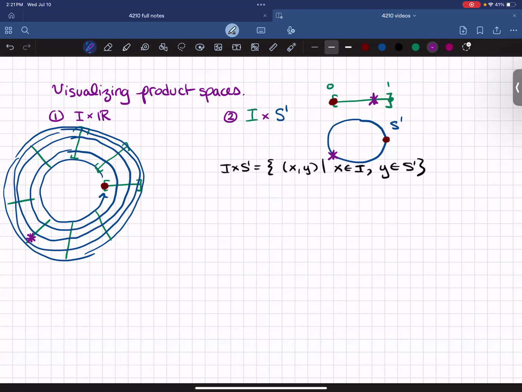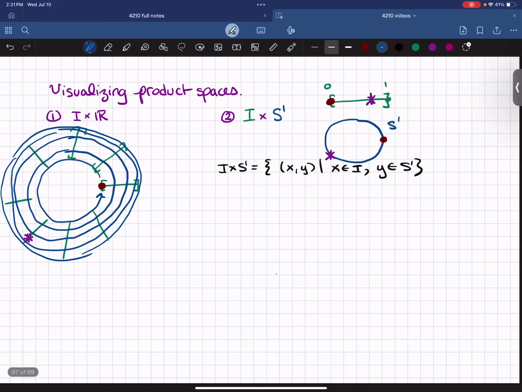I could go the other way. I could start with my circle. And for the purposes of drawing, I'm going to draw it as if it's lying in a flat plane, with some perspective to look like that. And then I could imagine taking copies of that circle along the unit interval. So I can imagine taking the unit interval right next to it and then making copies of this circle coming up the unit interval. I'll draw the interval on both sides. To make it a little easier to picture, I'm going to make the bottom edge a dotted line.